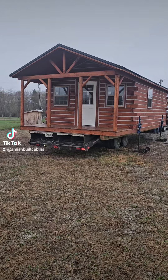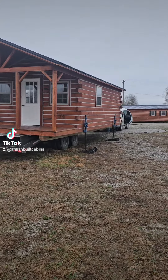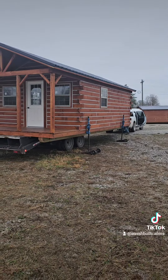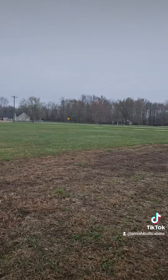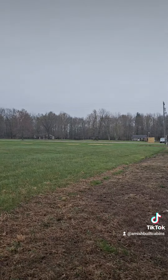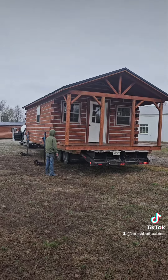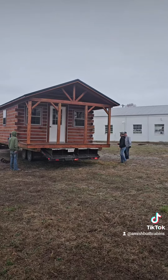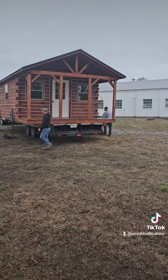These guys bring it here to my lot from the Amish, because the Amish don't like just people coming by their spot. They'll bring them over to my lot, and this gentleman will come pick it up and take it down to the customer. The customer's got a big construction company and he's buying a bunch of these, so he'll come pick it up from my lot and take it out to his lot.